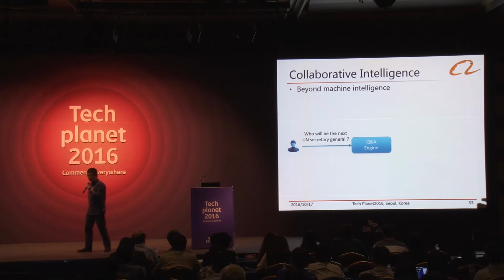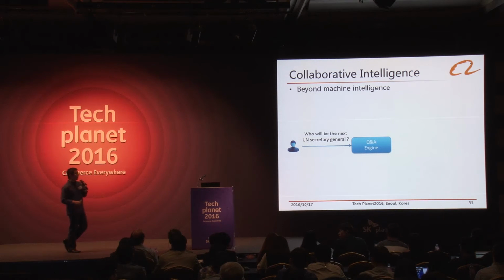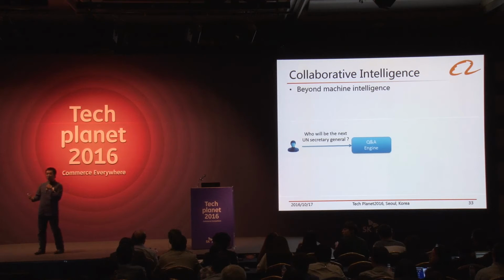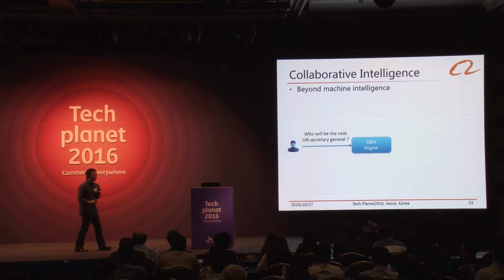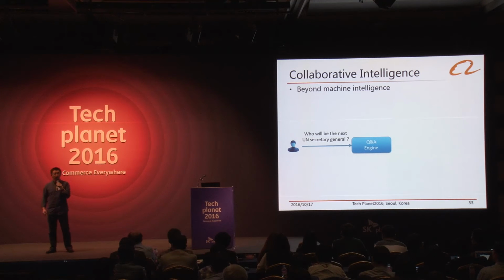Okay, so I'm going to end my talk with a slightly different subject. Everybody knows that artificial intelligence has been a very, very popular topic in recent days, right? Because we see a tremendous success of applying deep learning to speech recognition, natural language processing, image processing, image understanding, et cetera. We also see the great success of AlphaGo. But in my opinion, all these efforts have one strong limitation.